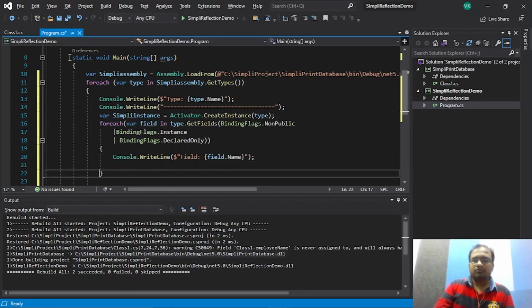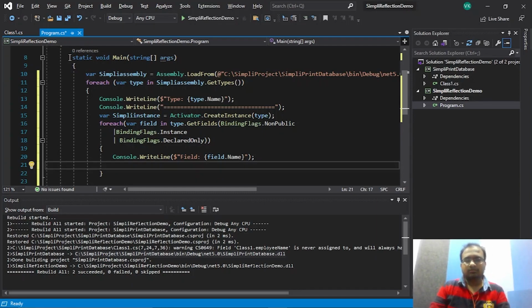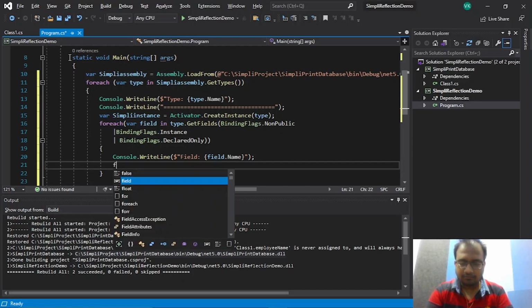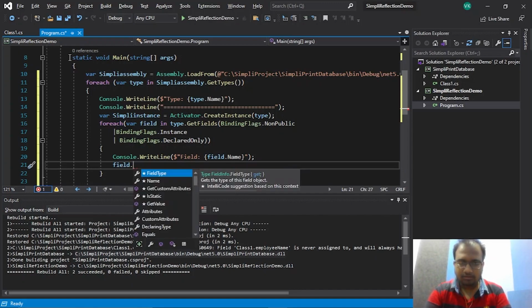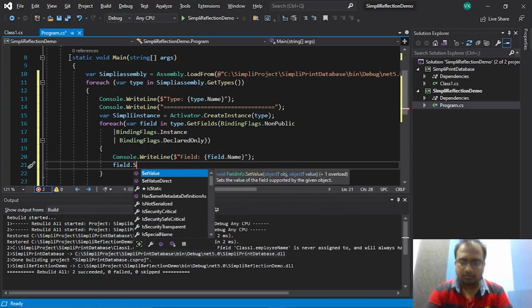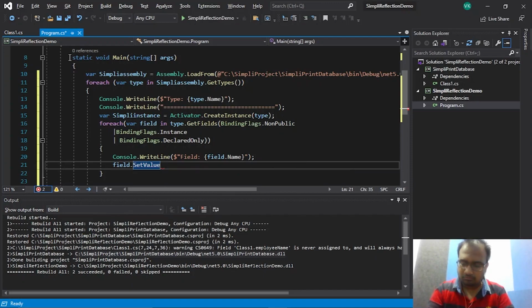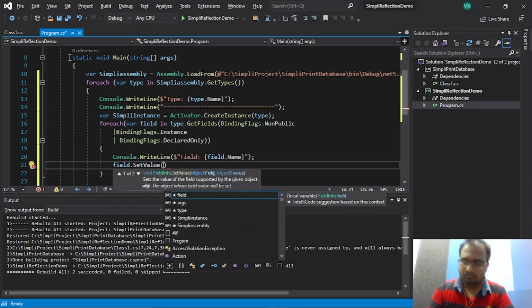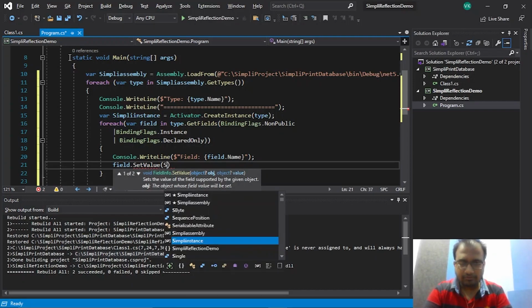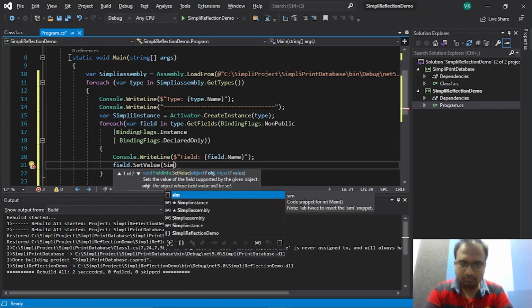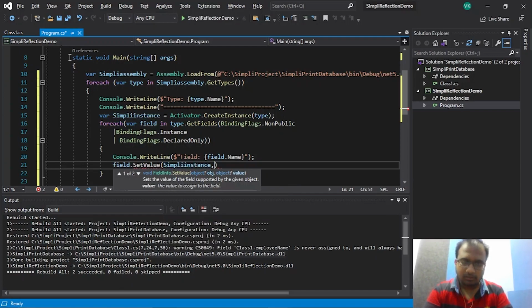Let's also write a command to set a value to these fields. So let's have the command as field.SetValue, then we will have simplyInstance, comma.